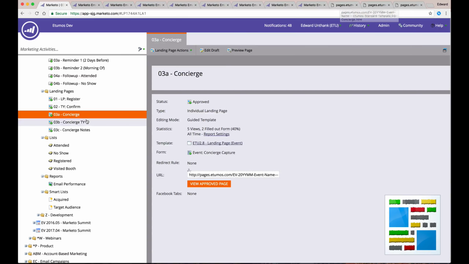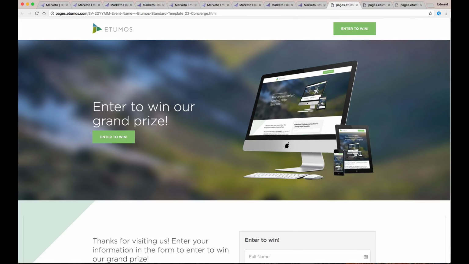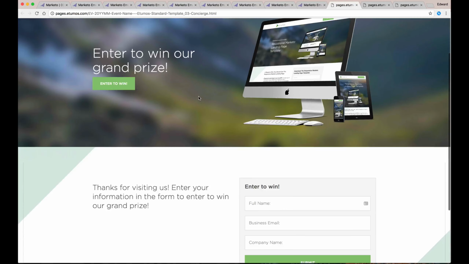And one of the things that we use a lot in this case for these smaller ticket items and smaller ticket events is what we call a concierge form. The idea here is that we have an internal form in Marketo on an internal landing page such as this. And basically, we give all of our persons who are running the booth, all of our company representatives at the booth, something like an iPad. We have this form, this responsive landing page on this form.